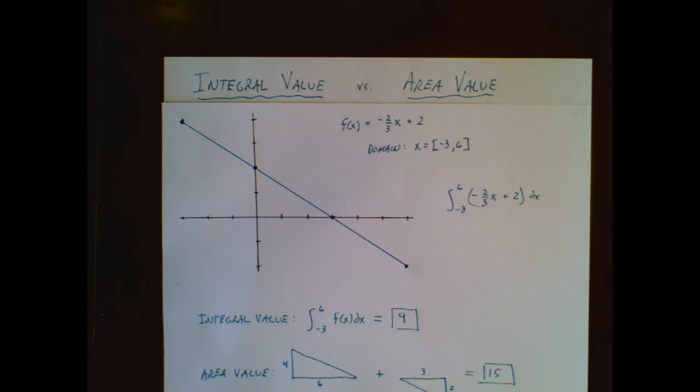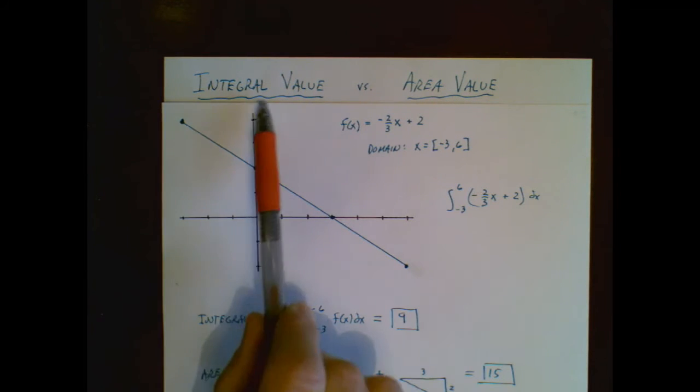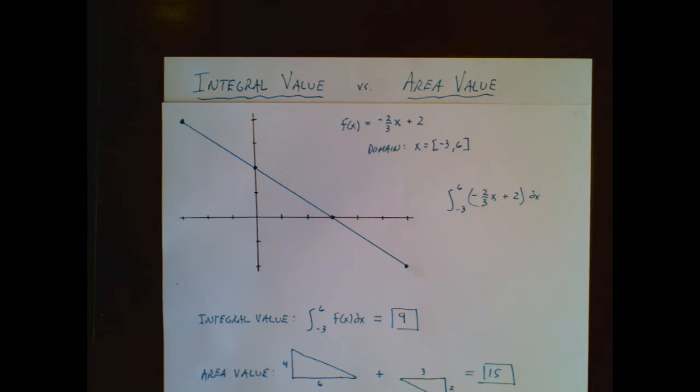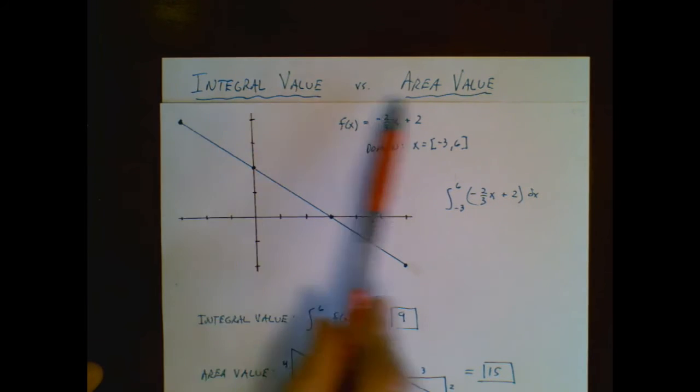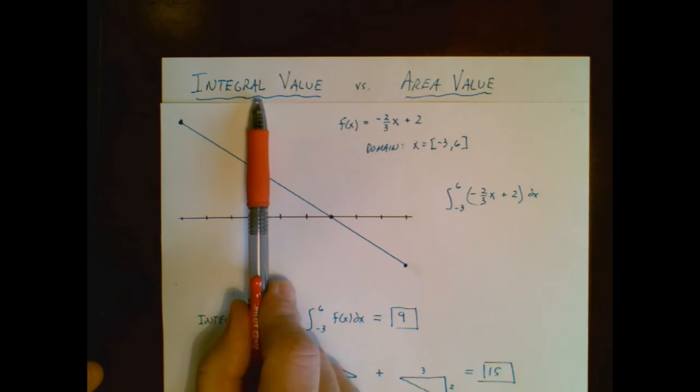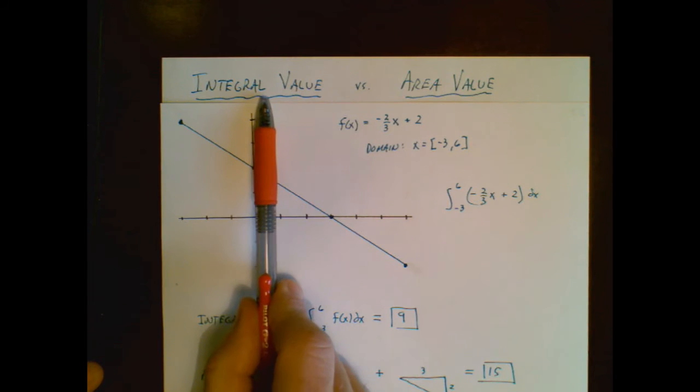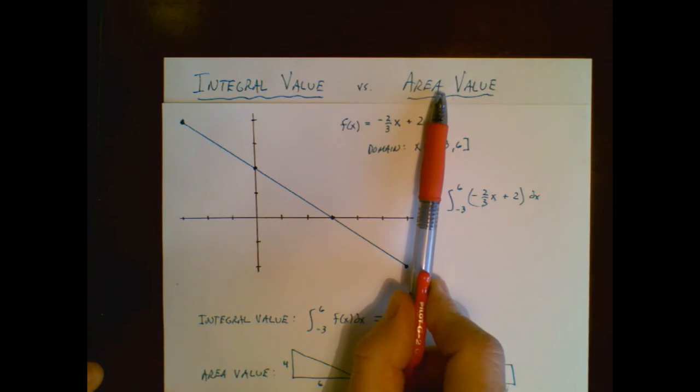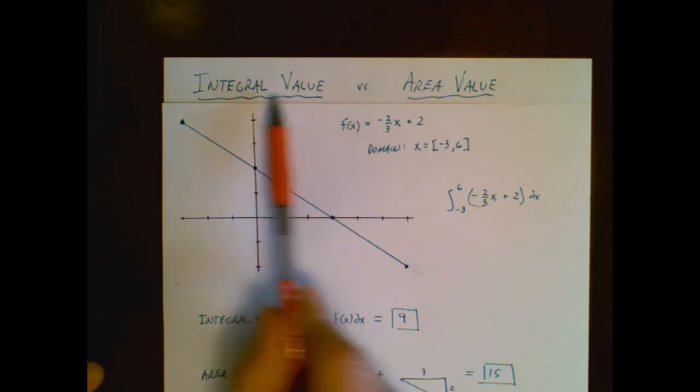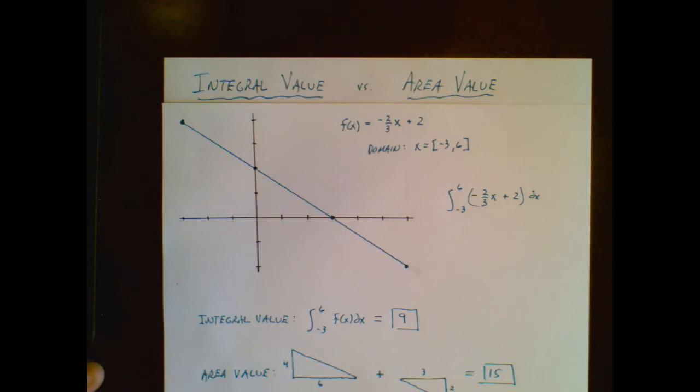We're going to take a look at the concept of an integral value versus an area value. This is something we've probably already talked about in class, and I know we're going to end up talking about this more as we go throughout the course, but it's an important distinction because an integral value is really based very much on trapped area, and these two numbers, these two answers, are not always the same thing, but sometimes they are the same thing. So we're going to go through a series of examples here to show you the difference.